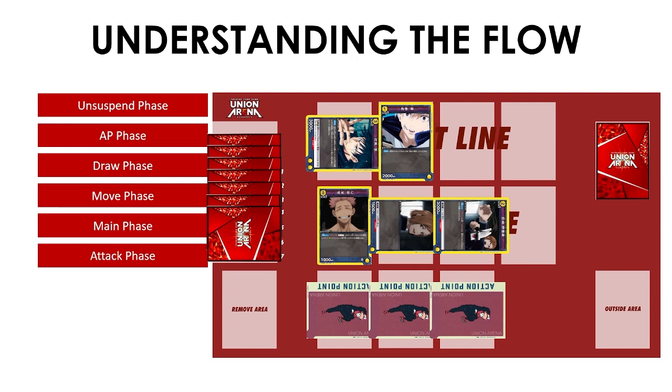You can suspend your characters to swing at your opponent's life. Characters are not able to target your opponent's characters in this game unless you have the specific skill to do so. Upon declaring the attack, your opponent may choose to block the attack. To block an attack, your opponent must rest one of their characters in response to the attack.